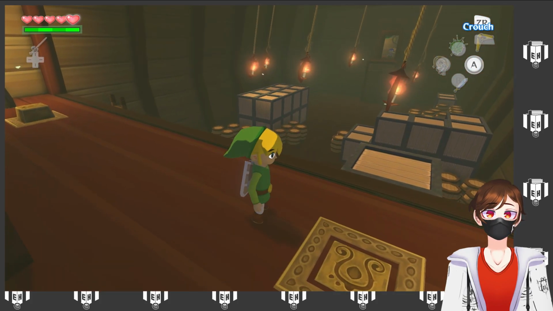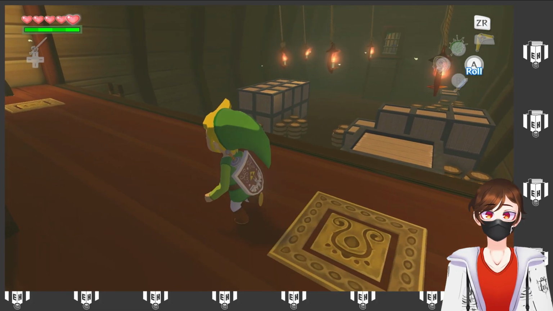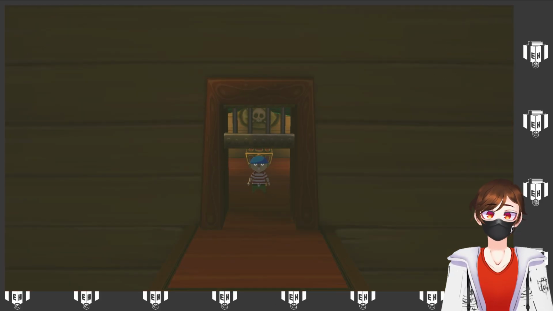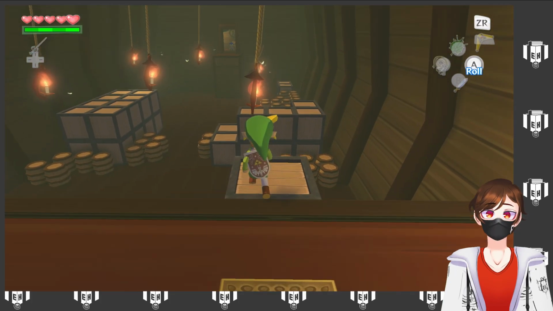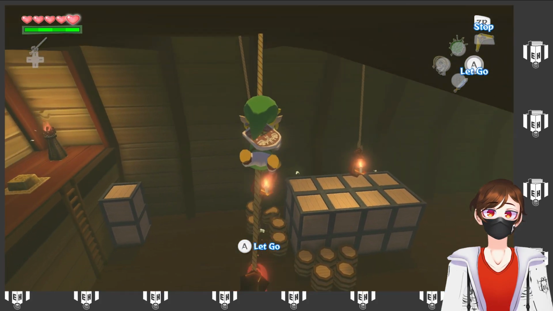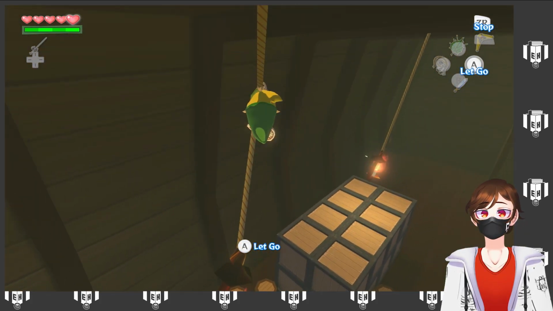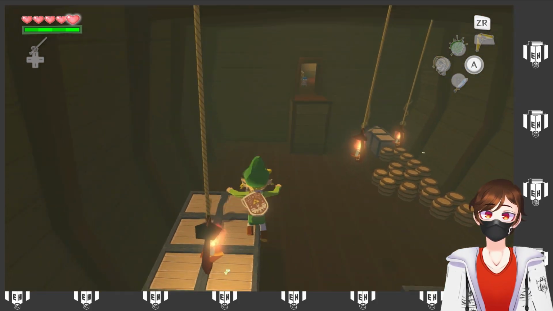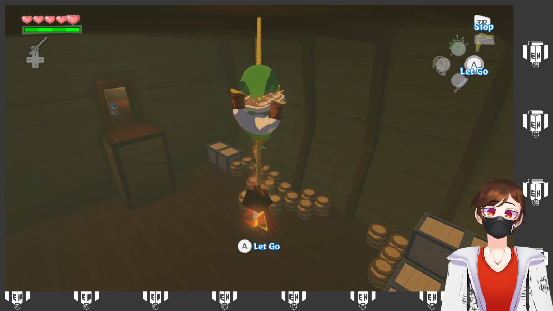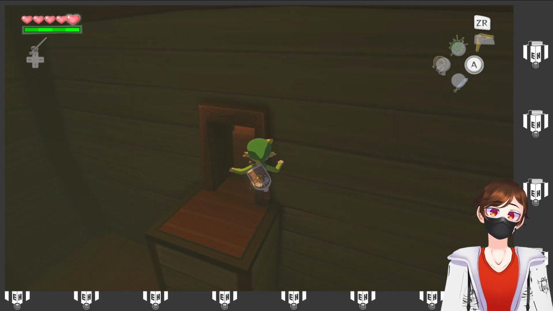This time. What if I'm standing on it? No, I have to be off of it. Alright. Okay. We're a little high up, but we should be able to manage. Yeah, okay. We've got a decent spot on this one. Yep. Nice, good catch, Link. Okay. And I have to get a little lower on this one. There we go. That's how we want it.